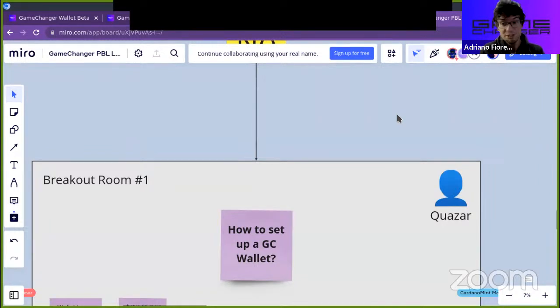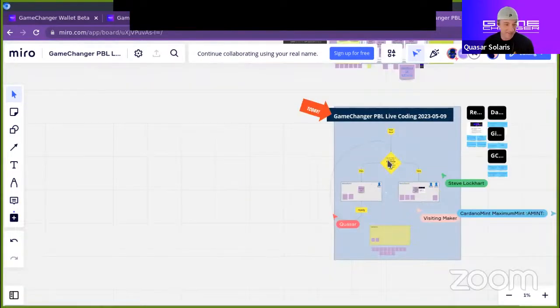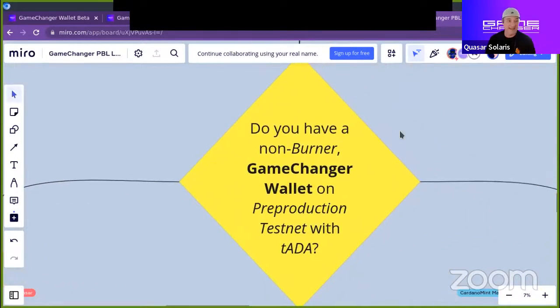And Q, is the beta pre-production version. And if you can use the airdrop, that's cool. So we have also tokens. And yes, go through minting, whatever you feel. Thanks a lot, Q. Absolutely. So if you don't have a wallet set up, come see me. I'll get you set up and then jump back into the main room and learn how to start building dApps on Cardano with GameChanger. Thanks.